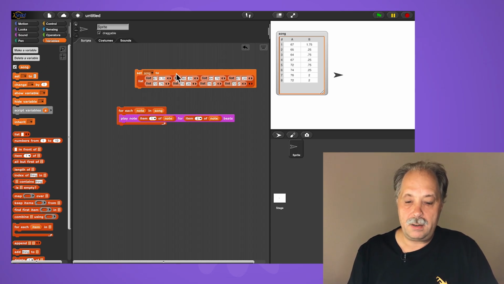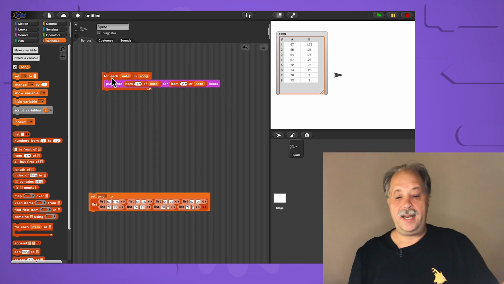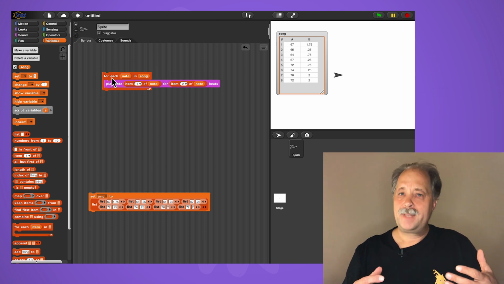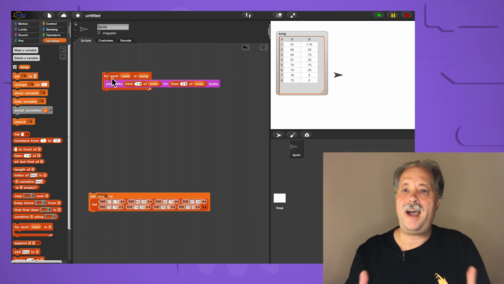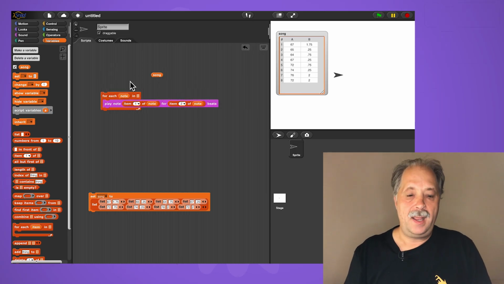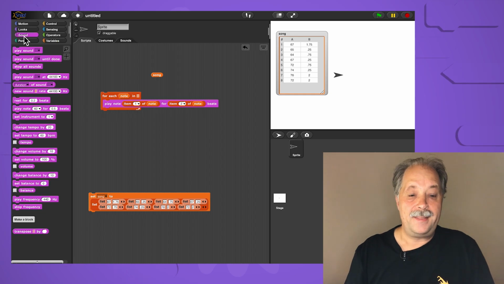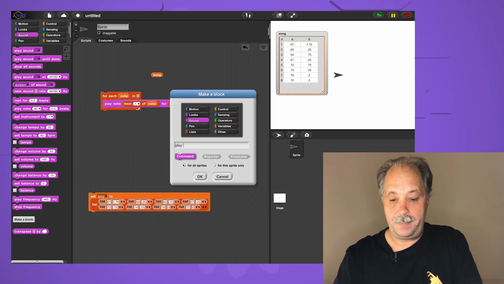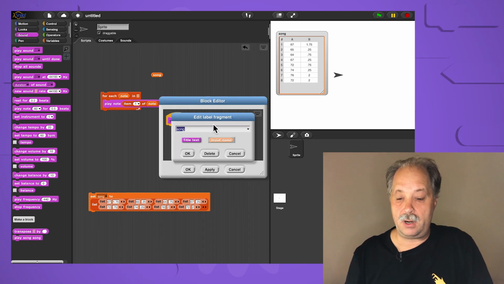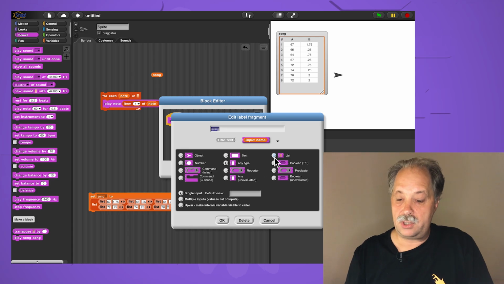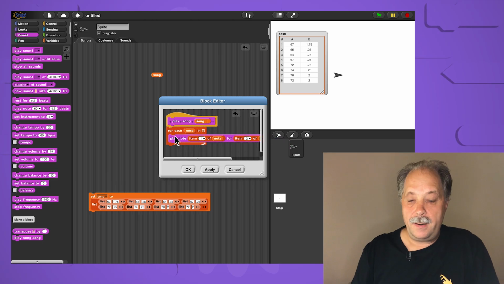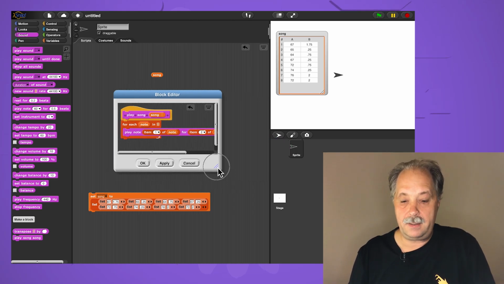We can put it in here. We can put this away. And let's play it again. So this is just about right. We've defined a data structure for a song. So now we can take this script actually and make a new block that plays a song. So we say play song, and we want to enter a song for this. Now the song is going to be an input. It is going to be a list. And then we're defining this block such that we drag in here what we defined.